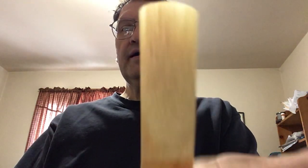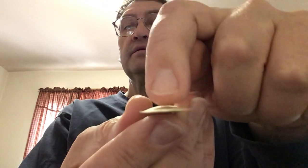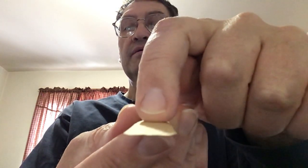So this reed — let's see if we can just see this. It's kind of weird. It's got a little heavy spot over here. You can kind of see that in the light. And then it's kind of thin over here. When you look at the reed and see what's in the reed, it's all kind of heavier up to here. You got thin on that side and thin up this side. But then you got this weird thing over here where it's not so even up at the tip. And if you look at the reed this way, it's a little ripply. But the heaviest part of the reed is right in the middle.